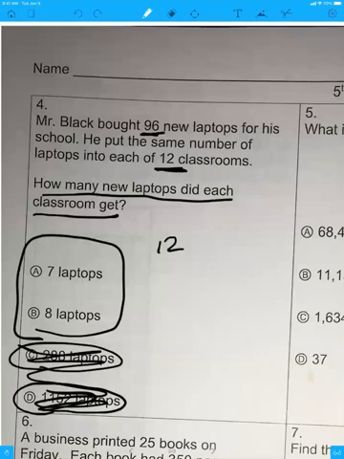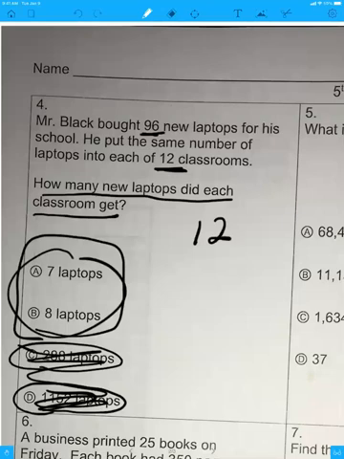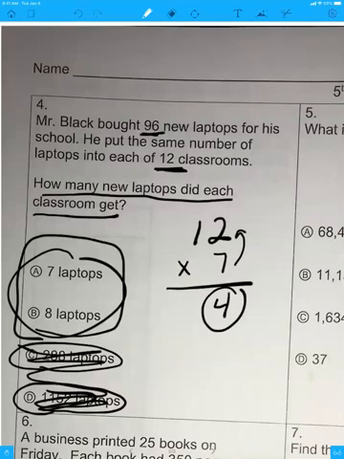So think about it. You could do all that, but look, you're down. A test taking strategy is you have 2 choices left, right? And if there's 12 rooms, just check them both by multiplying, right? Because if each room got 7, 7 times 2 is 14. Now you know there's a 4 in the ones place. Is that a 4 in the ones place? So the answer is probably 8, right? But let's check just in case. 12 times 8, 16, carry the 1, 8 times 10 is 96, right?